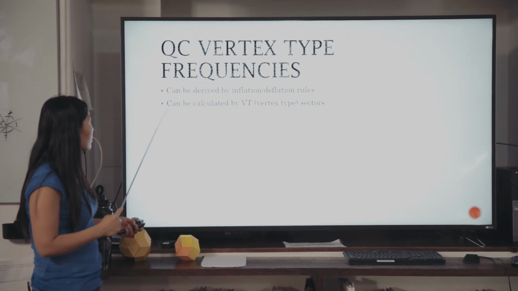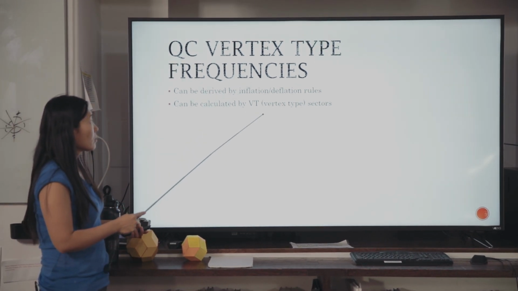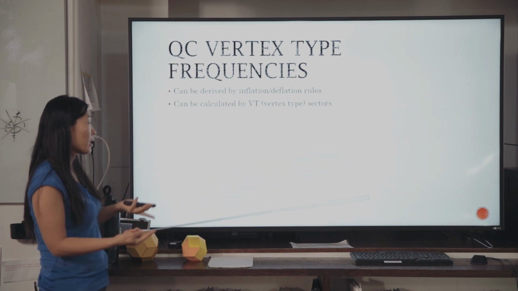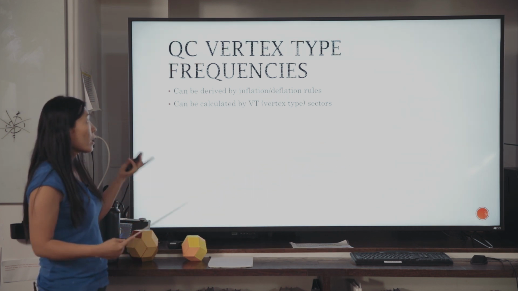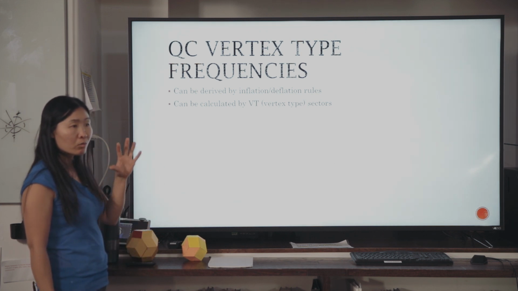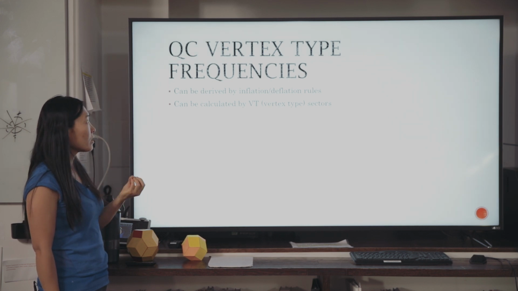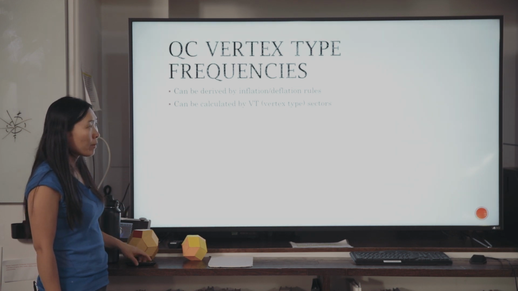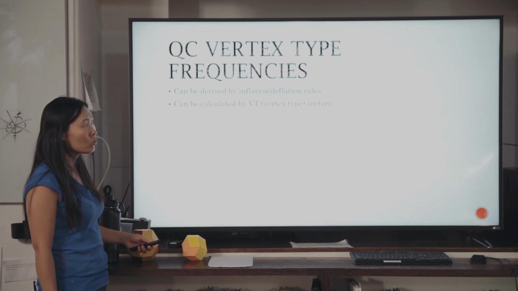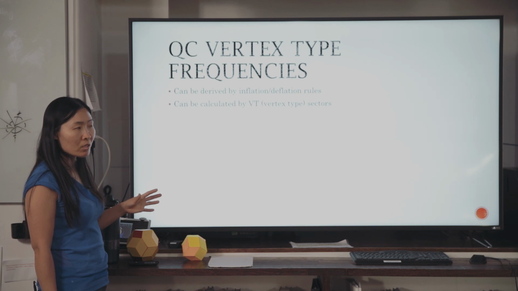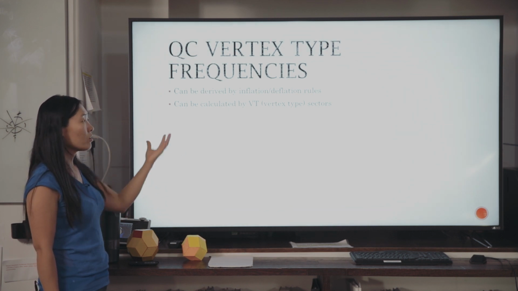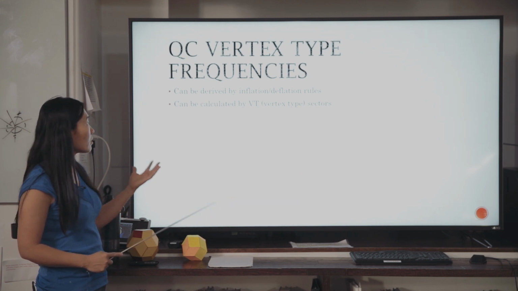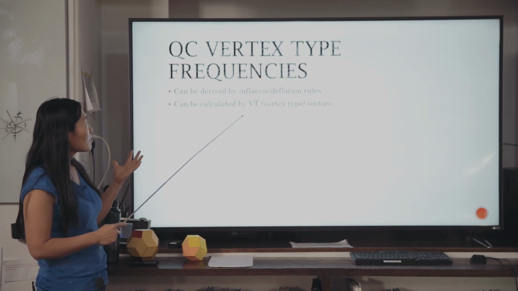And then I will focus on calculating the vertex type frequencies by the vertex type sectors. I call it vertex type sectors; they're called sectors by Chris Henley. I had this realization basically when I was in the theta state. But then I started to look at the references, and Michael said there's some work already covering this, for example Chris Henley. So I looked at this paper and found he already covered this part, and he has terms and everything. So I would just use his terms on this.